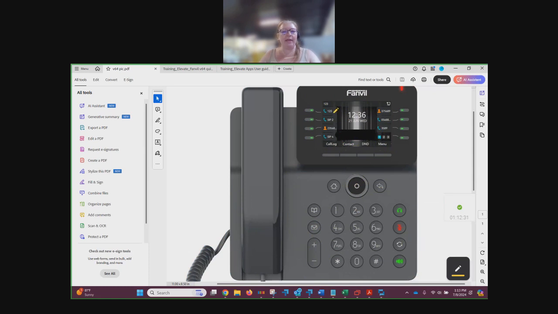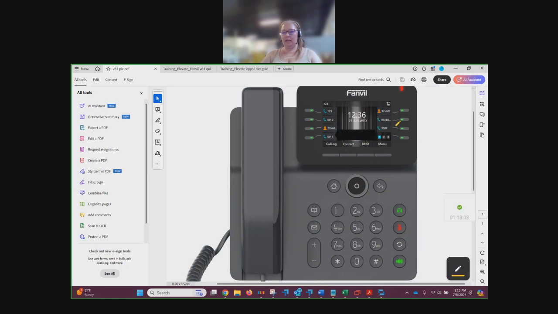If you needed to change the time zone you're in, it'll be set for central, but that's one of the things you could do in there. You can adjust your contrast if your screen's too dark or you have a glare. You can change your ringtone in there. There's a lot of other buttons that come underneath menu, but you won't need to mess with them. Sometimes, if you're having problems, a technician might have you press it and ask you to navigate to some screens on there. But most of the things you get into is underneath basic.